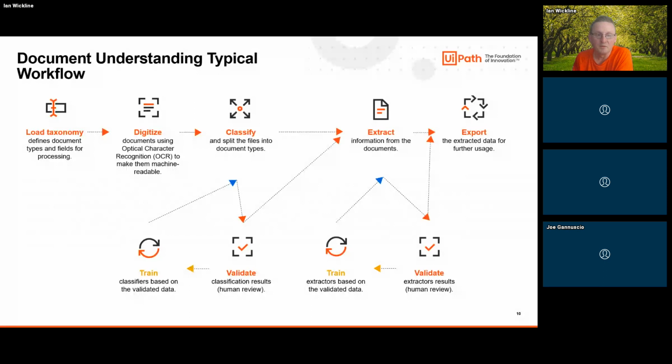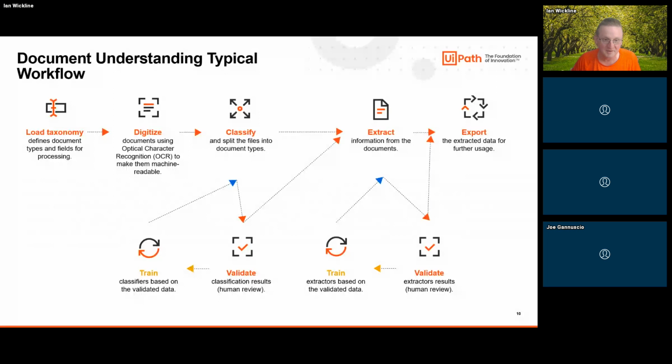Once we have everything extracted, we finally get into the export step. This is the final step of the document understanding workflow, where we can export the extracted data for further usage in the downstream automation process. The extracted information is typically made available in some type of structured format, CSV files, JSON, JavaScript object notation files, so that it can easily be consumed by other automation systems, databases, and applications downstream. Again, this allows that extracted data to be utilized for various purposes: populate forms, update databases, drive decision-making processes, whatever it might be.